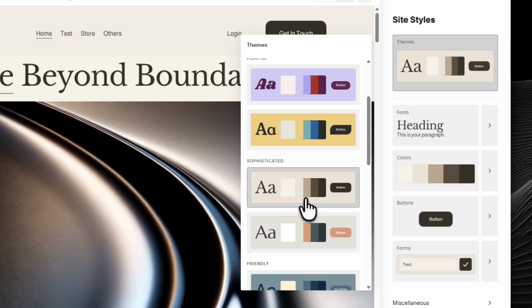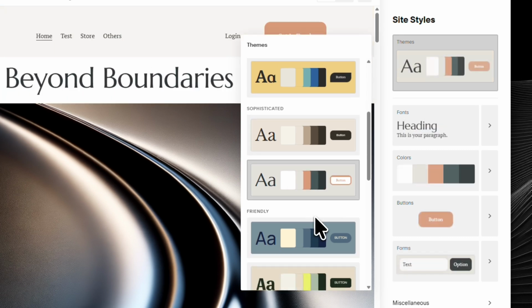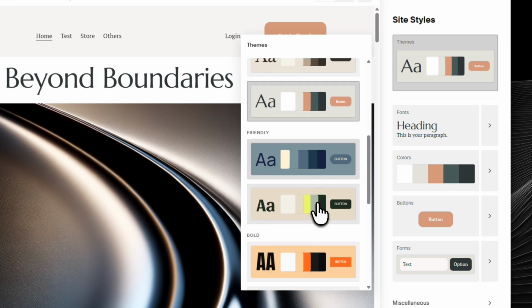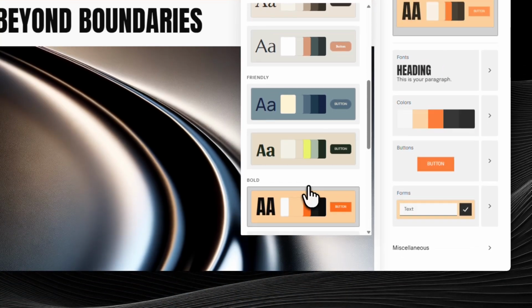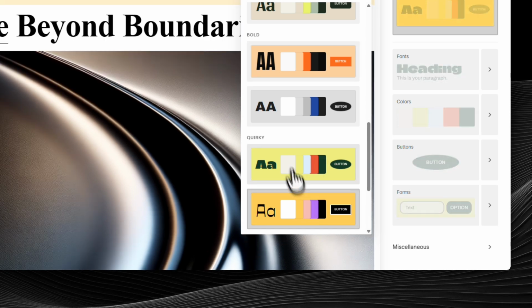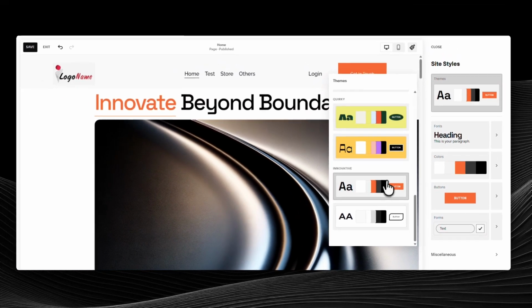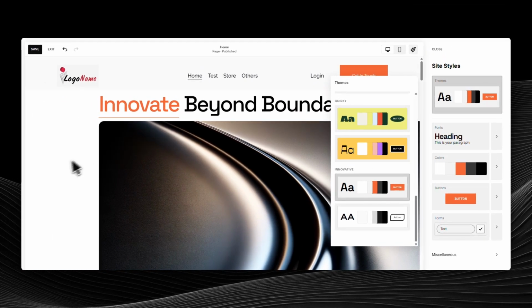visitors to navigate. One helpful tip is to make changes gradually rather than updating everything at once. That makes it easier to see exactly what each adjustment is doing and helps you avoid creating a design that feels cluttered or inconsistent. If you're testing a few different looks, pause for a moment after each change and preview the result before moving on.